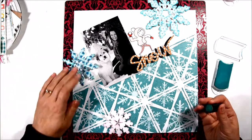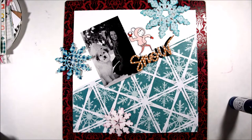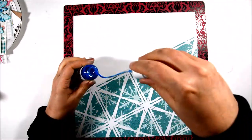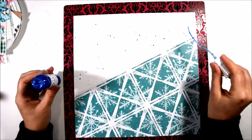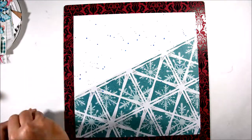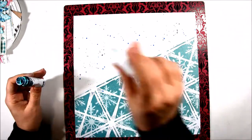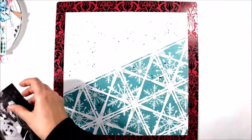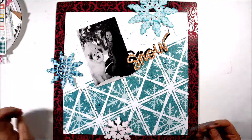For the snowflakes I didn't care if I had smudges of ink in other places — I just thought that would add to the effect of the snowflake. So I'm digging out some Vibes in Frostbite and just adding some blue to the background. I also have what I think is Peacock color shine to get some splatters on my background before I go and add my photo and other embellishments.